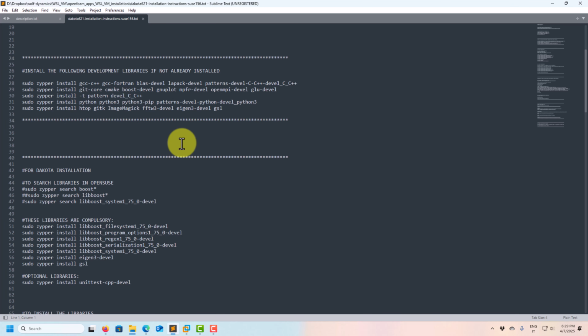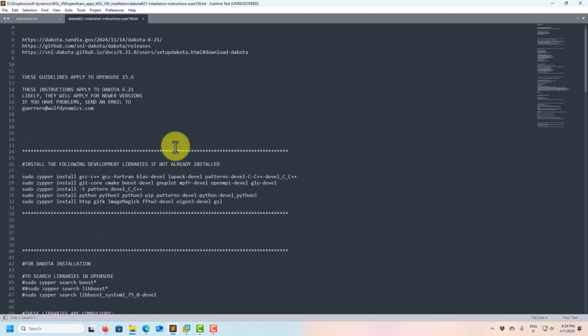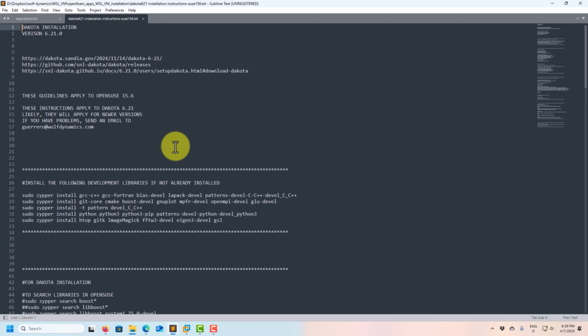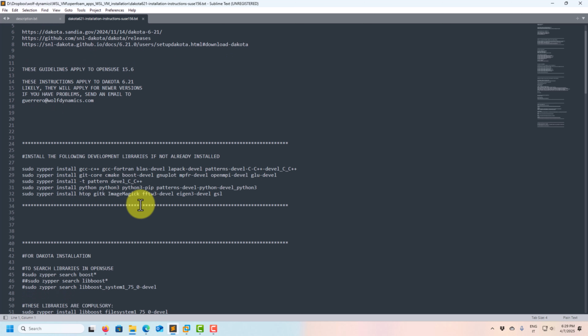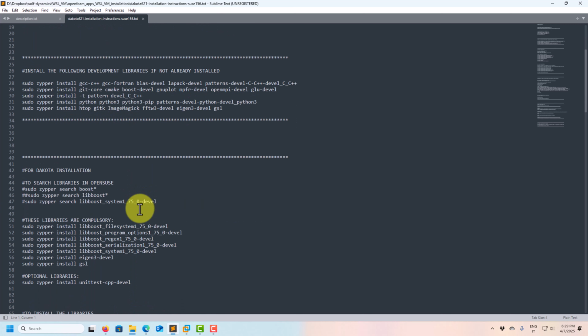To install Dakota is very straightforward. As you followed our previous videos, it is just an incremental download. I'm sure that you already have the requirements. Important requirements, install this one, which are pretty much the same with OpenSUSE, if you're an OpenSUSE user, or the same for any application that requires compiling and numerical libraries. Then for Dakota, we have this specific requirement.